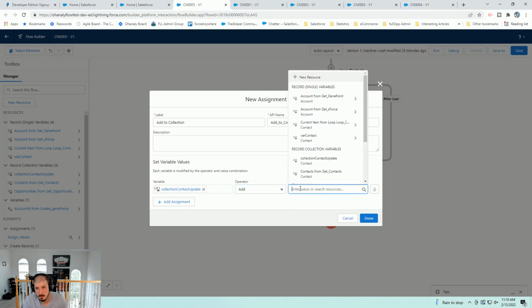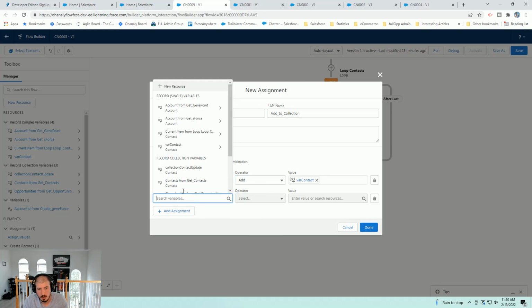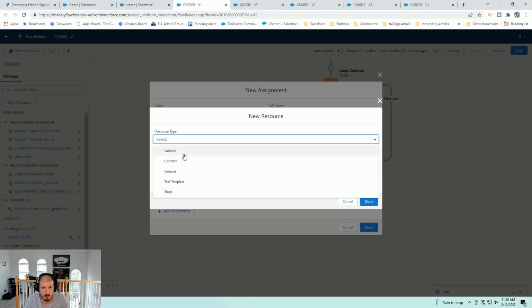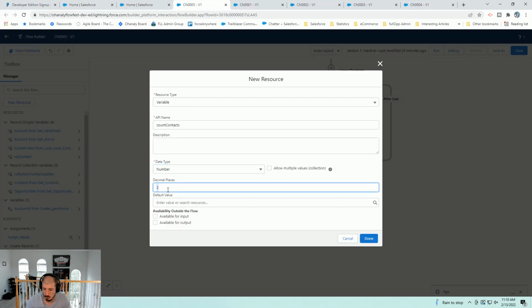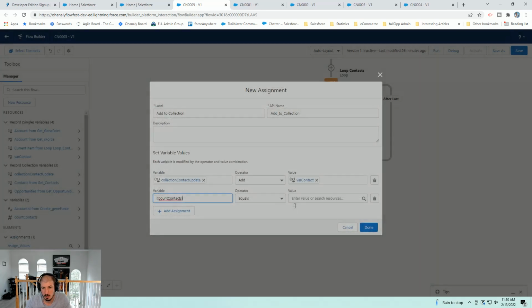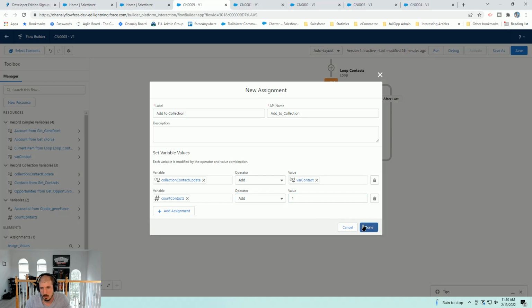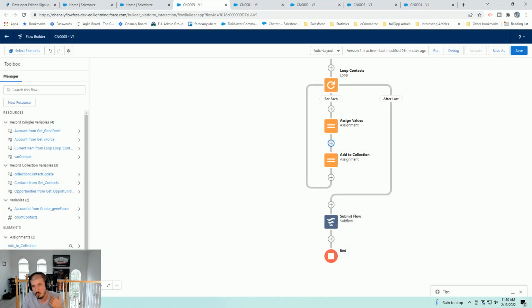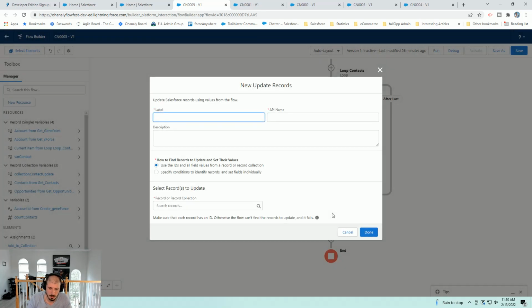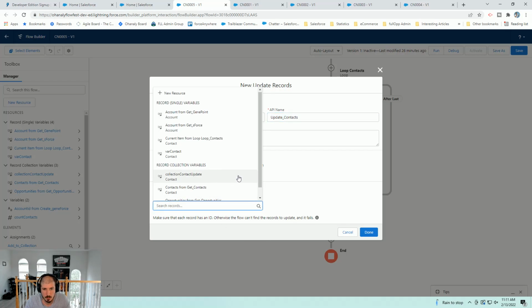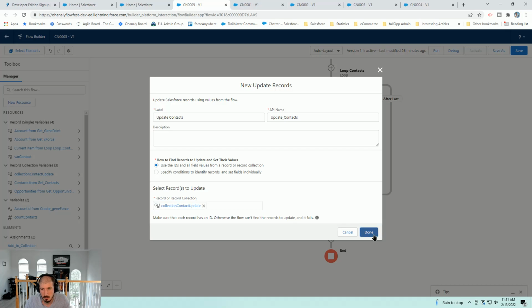Then we add var contact, and then here, just because I need to get the counts, I'm going to do it easier for me. It's just going to be a simple number. We've done this in previous exercises. Add 1. Again, you could do an equals count, but since I'm already in a loop, I'm going to go ahead and do this. And then I can just go ahead and update contacts here. Because I already have the collection contact update, we're good there.